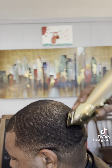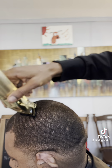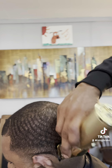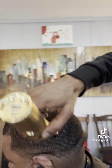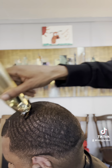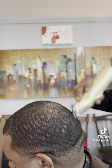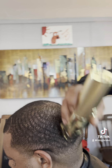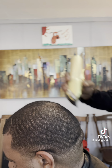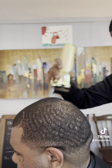Okay, so right now I'm finna start going over his hair pattern, because you see my client has waves. So I'm just gonna follow the wave pattern with the one guard all the way open, so it's basically like a 1.5, and I'm gonna try to trim that down to the desired length before I start to set my taper guidelines in. So y'all just watch as I lower his hair and try not to mess up his wave pattern, man, because my boy is flicking, so you got to be real careful.